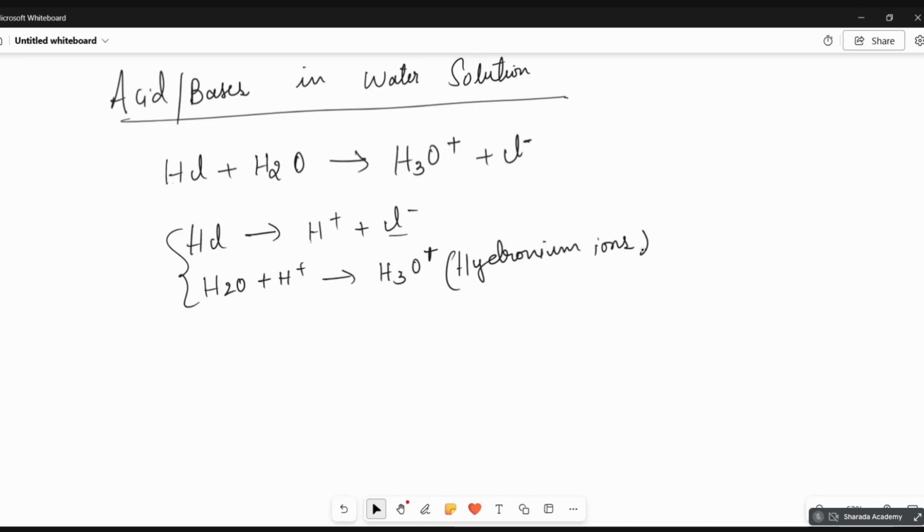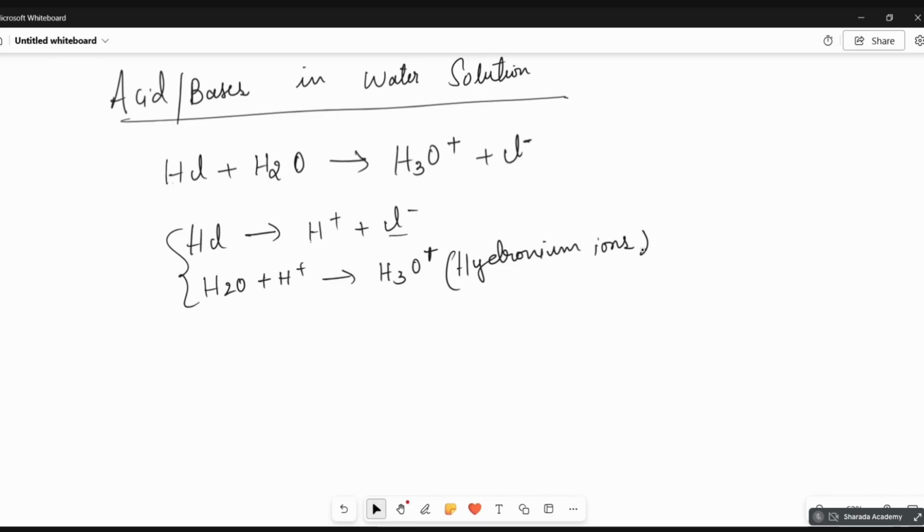The measure of H plus ions or hydronium ions is what gives you the pH value. If they ask, if dry HCl gas is passed through the litmus paper, or if they give a diagram, what is the answer? Blue litmus paper will not turn red because it is dry HCl gas. It does not contain water. But if it is combined with the water, it produces H plus ions, and only then will it give the litmus test.